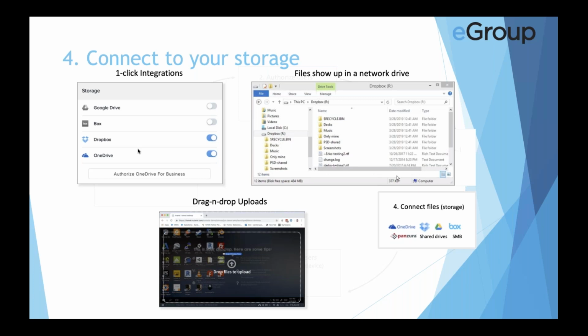The other neat thing about Frame is it is browser-based, but if you want to get files into and out of it, it's just drag and drop, right? So if I need to get a file into my image, I can just drag and drop that Word document from my desktop directly into the browser, and it will directly upload to the Frame image. Now, this is whether that's the sandbox image or the actual end user image. So if I'm an end user and I need to get something into that image or into my session, I can just drag and drop if it's not available in OneDrive or another integrated storage platform for me. So simplified storage access as well.